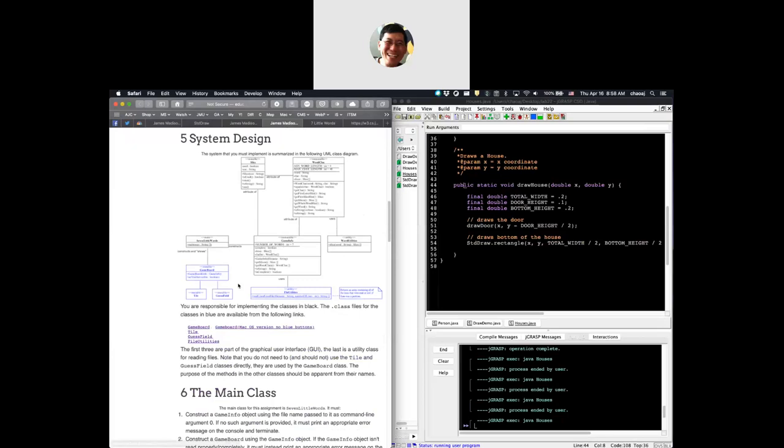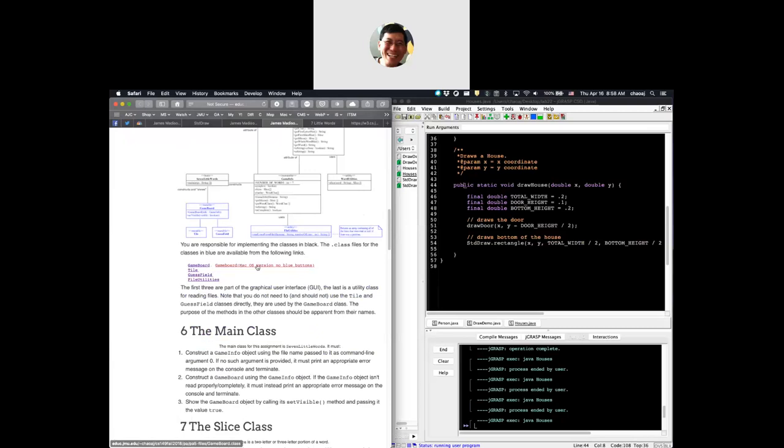We've written some portions of this game for you. They are the game board, the tile, the guess field, and the utilities. What you need to do with these, they are .class files, is download these files to your desktop and put them in the same directory as the files you'll be working on. So I'm going to go ahead and do this.